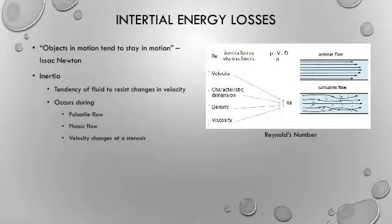Reynolds number, if you want to think of it, is inertial forces divided by viscous forces, okay? Viscous being that viscosity thing. So Reynolds number conveniently has no units. It's just a number. You just say Reynolds number. It has no units because all the units will cancel out if you do the math. It increases with increasing velocity. It increases with something called a characteristic dimension. It increases with the density of the fluid, and it decreases with the viscosity. So the viscosity goes up, Reynolds number goes down.